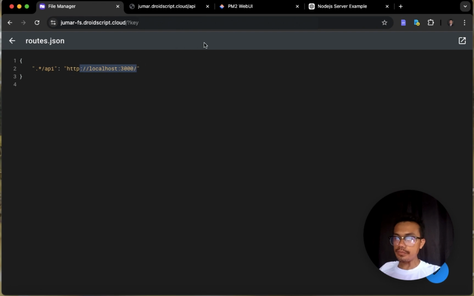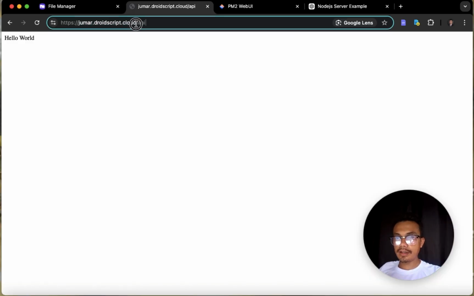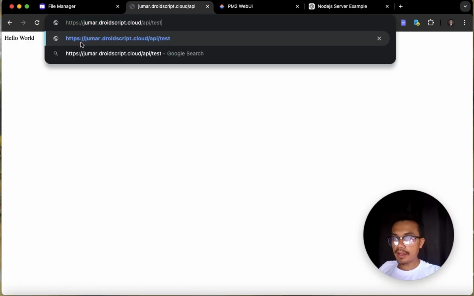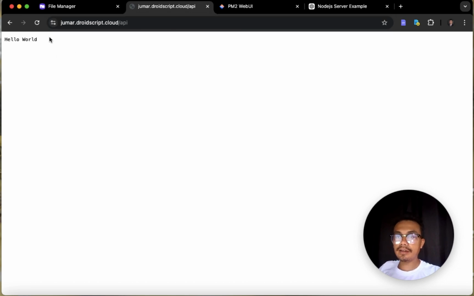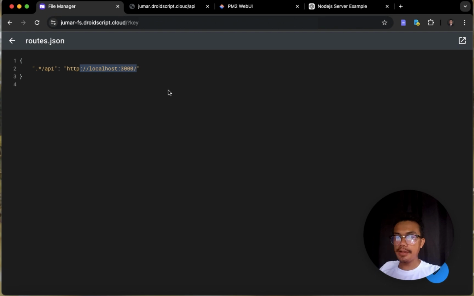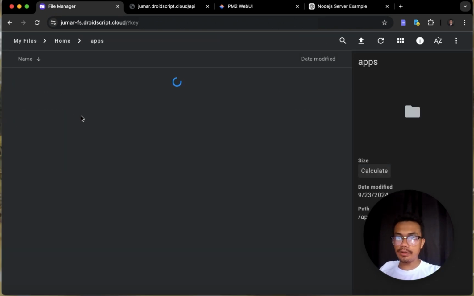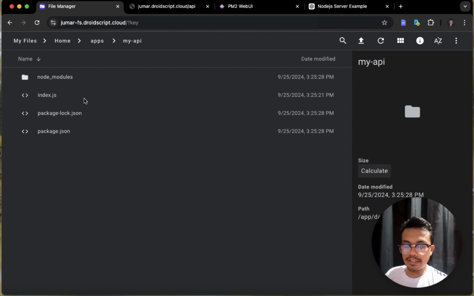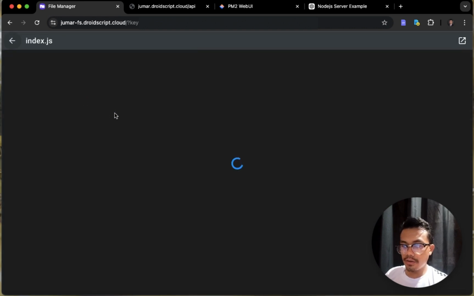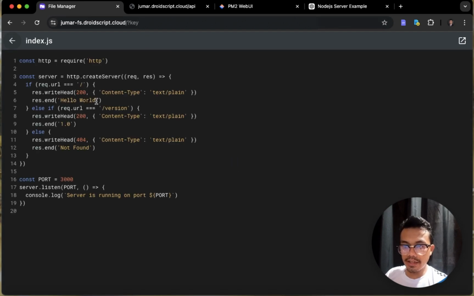So in our cloud URL slash API, you can see here that the home route returns the hello world, which is exactly this text right here in the home route of our index.js file.